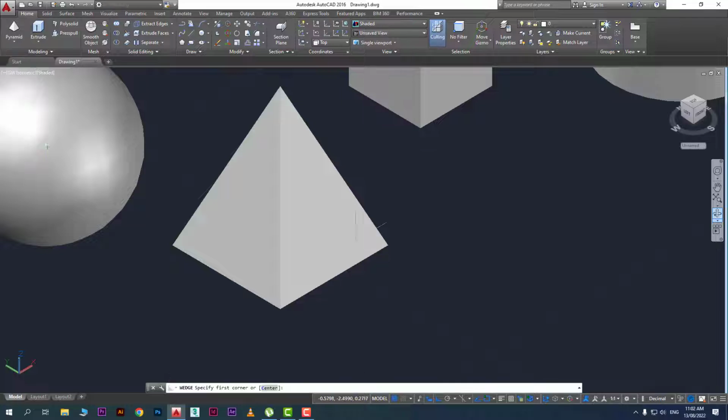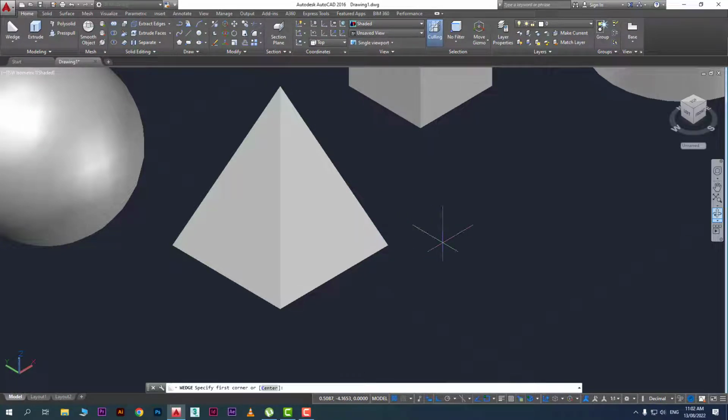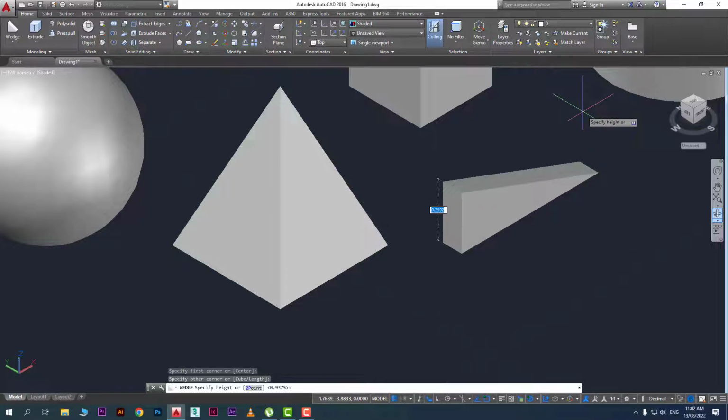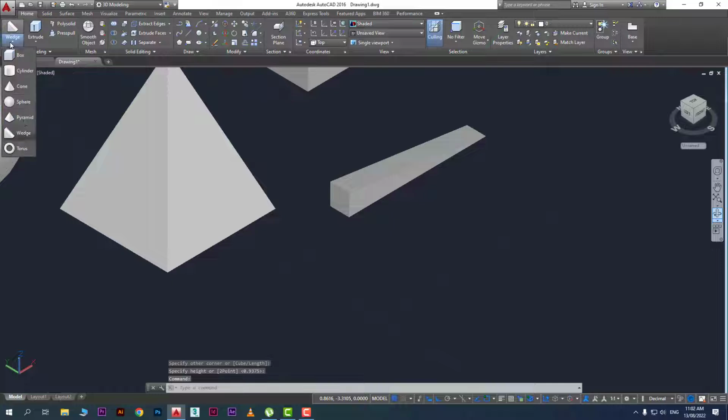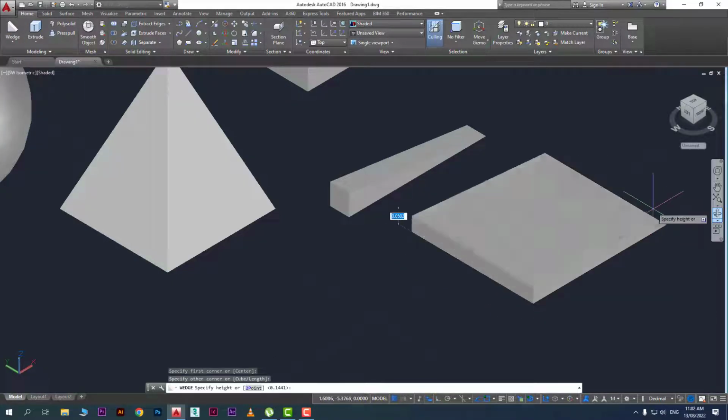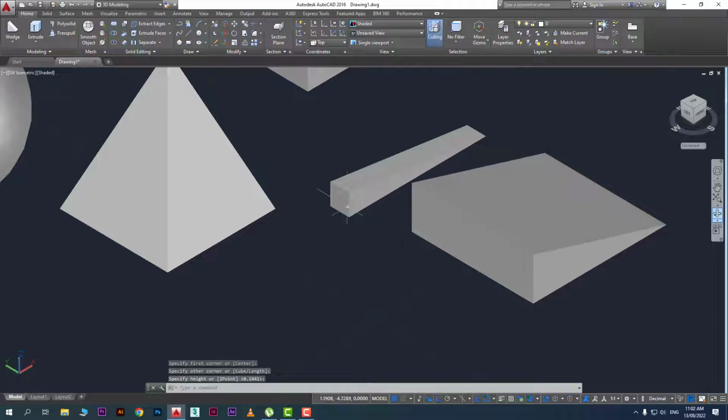So we have wedge. You can also create a wedge. First specify a point, then the other point, then you can specify height as well, how much height you want. We use this one to make a ramp also. All right, but we use these tools rarely because we can do all this manually with any solid. For example, I can even make this wedge with the box as well.